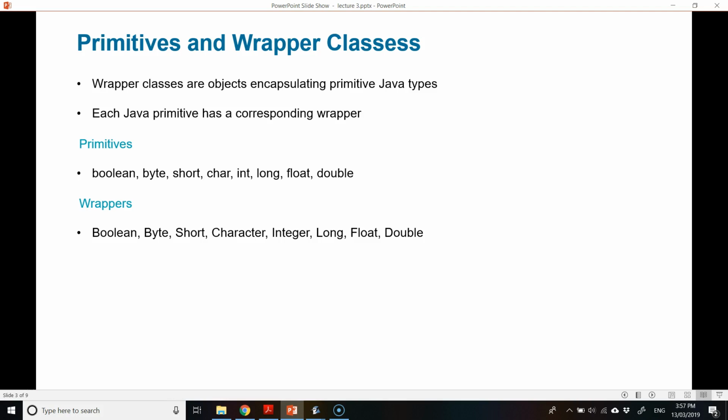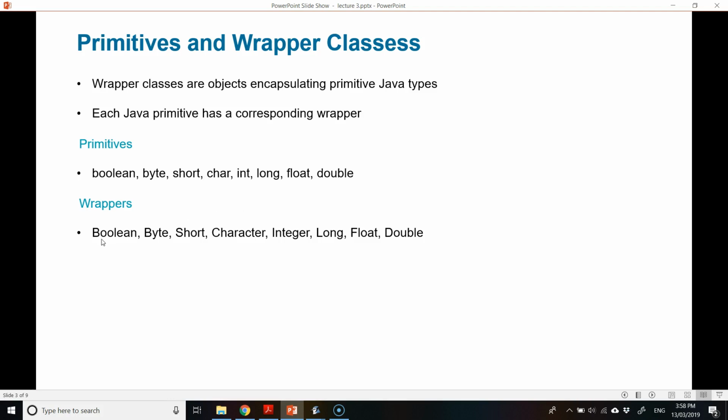So every primitive has what's called a corresponding wrapper class. And what a wrapper class does is it actually wraps the primitive in a class to create an object. And there's a distinct difference that we'll get to in a minute. So when we declare a wrapper, we actually have two spaces in memory. We have the first space in memory, which we call a pointer, and that points to the second space in memory where we store the object. And that's true of all objects, not just wrapper classes.